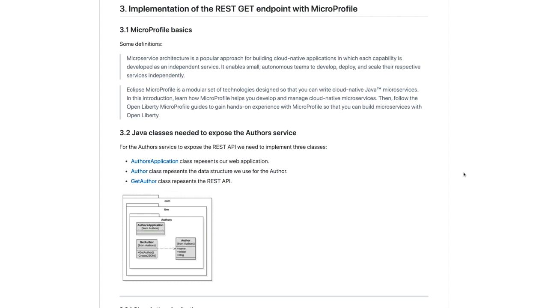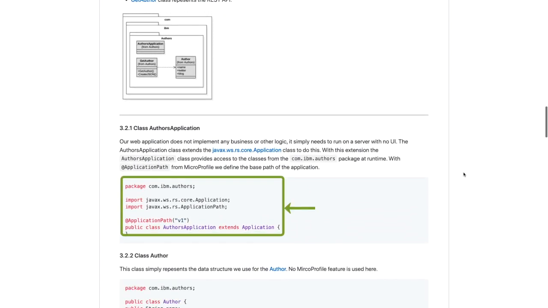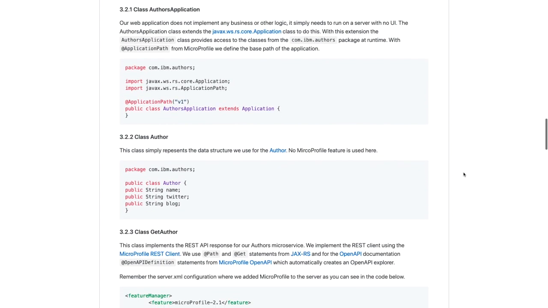We will take a look later at the implementation for that. As you can see inside the authors application class, we do not implement any additional logic. We only provide the version name of the application so that we later have the version path for our REST API, and that's all.